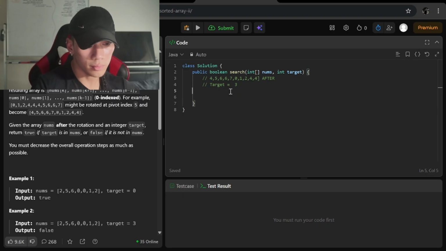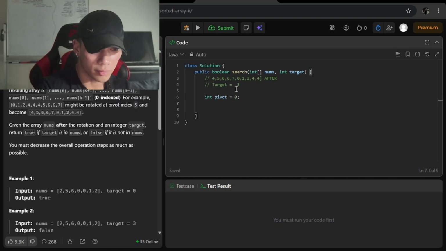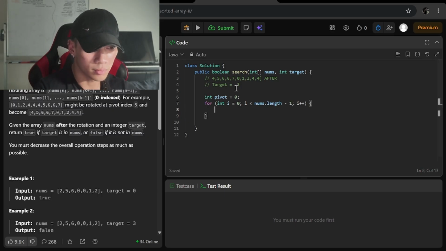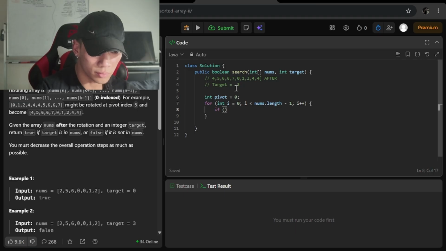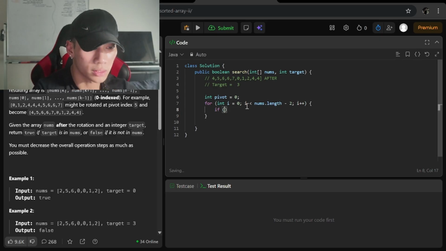So I guess first off we want to find a pivot index, right? We should check the next index.